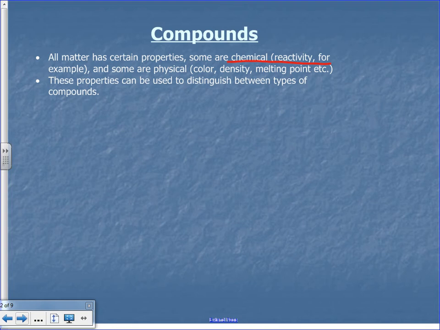So, like we said, these properties can be used to distinguish between types of compounds. Now, we know that molecular compounds and ionic compounds have some things that are different because their bonds are different. We said that ionic bonds are weak because they involve the switching of electrons. And once those elements have those extra electrons, they're happy. There's no reason for them to stay together. If I put them in water, most of the time, what are they going to do very easily? Dissolve. Most ionic compounds are highly soluble. Most. Obviously, there are some exceptions.